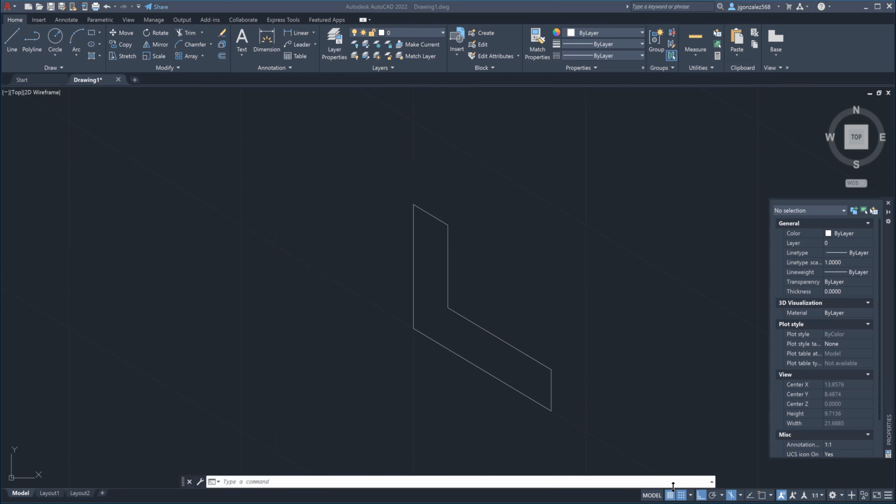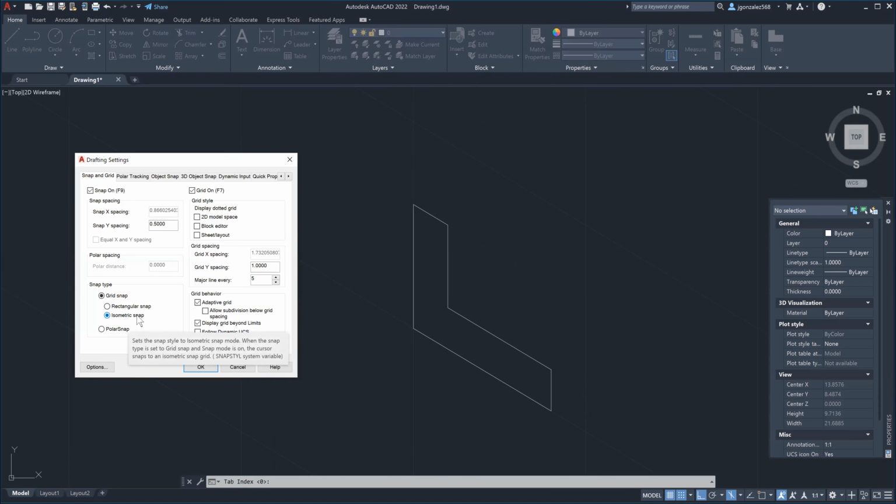And when you go to right click the grid settings, make sure the isometric snap is turned on. And over here, make sure it's turned on as well.